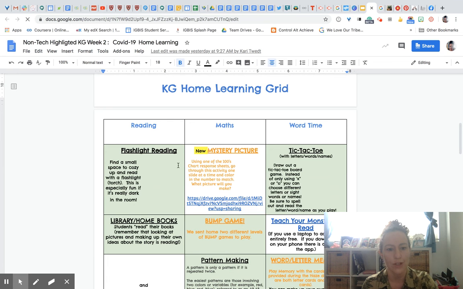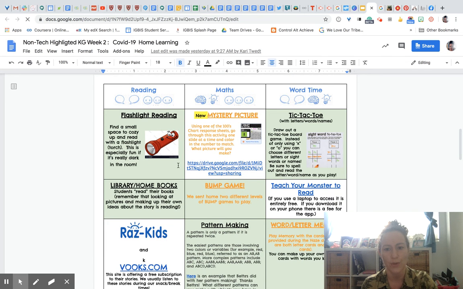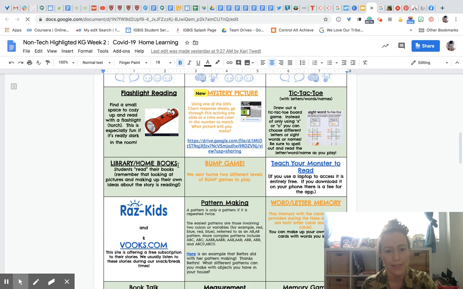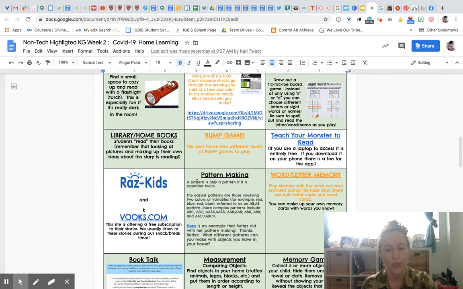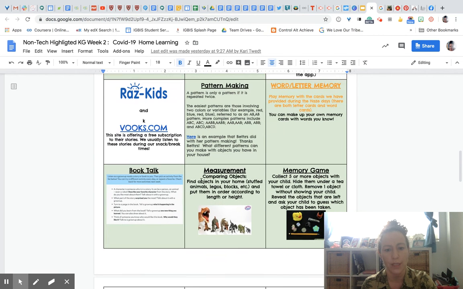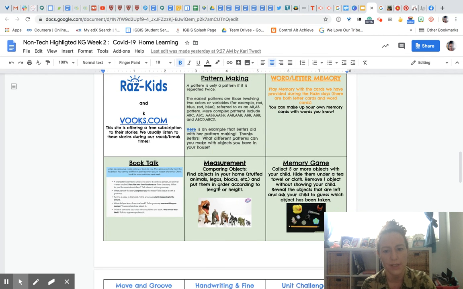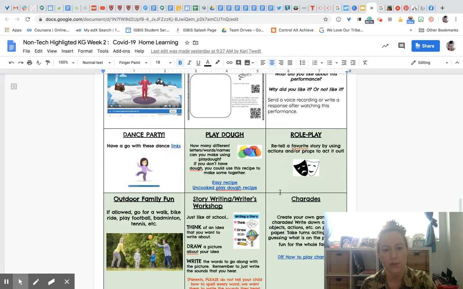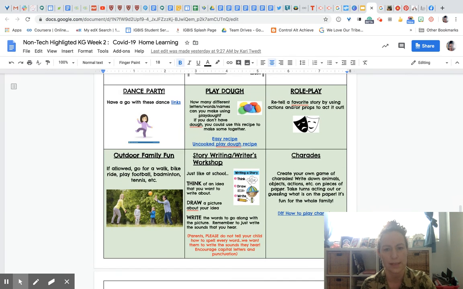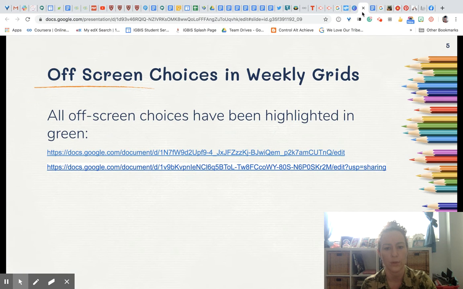You can engage in flashlight reading, you can engage in tic-tac-toe games, you can read your home books, you can make different patterns, you can measure things with objects you find around the house, you can play memory games. As you can see, there are plenty of choices and they're all here for you.